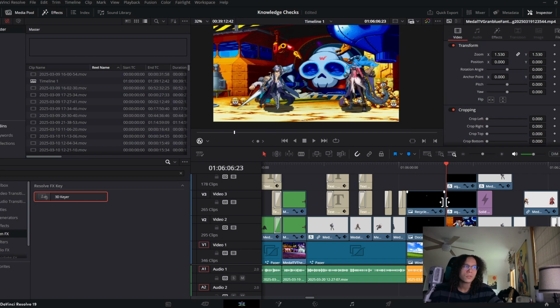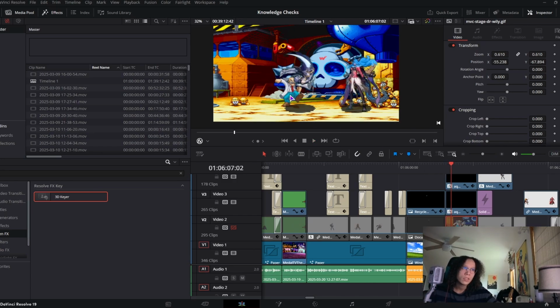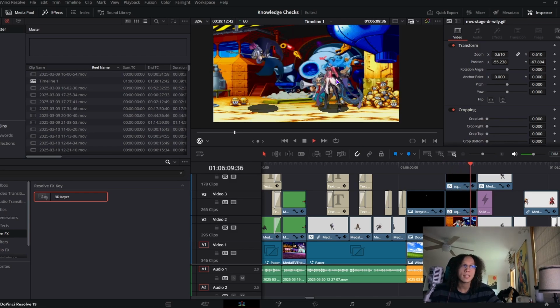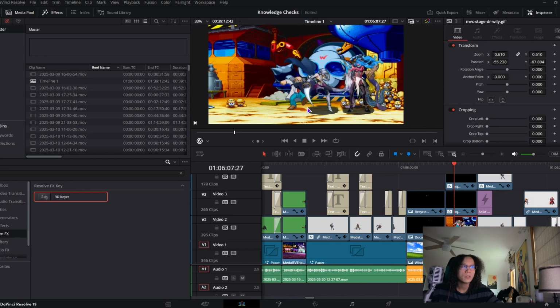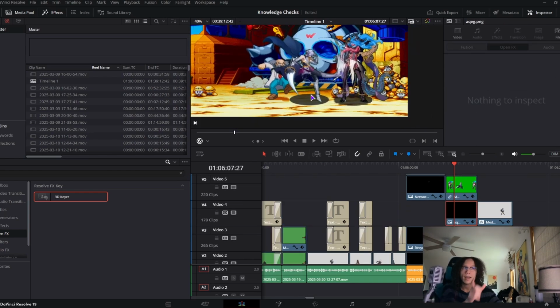Specifically for this, I just wanted to mention, I never played MVC1, so I don't know if this is a thing Wily does when a character wins or something, but I noticed that there was this separate file where he's walking around, so I just decided to add that because I thought it looked cool. And then I saw a video of MVC1 and I saw their shadows were sort of pixelated, so if there was a pixely shadow, I got a straight circle and then I put a mosaic blur over it.